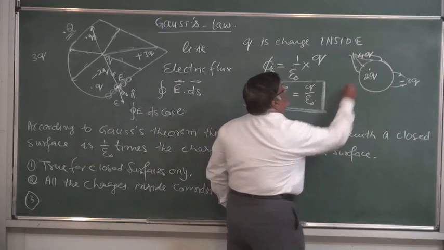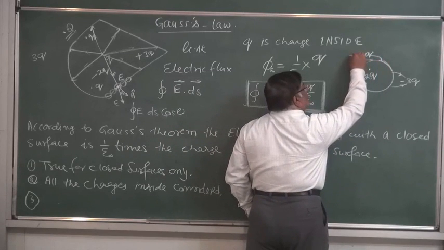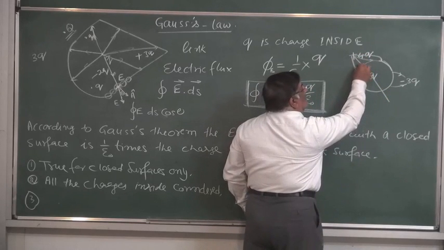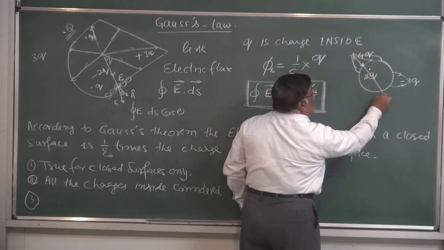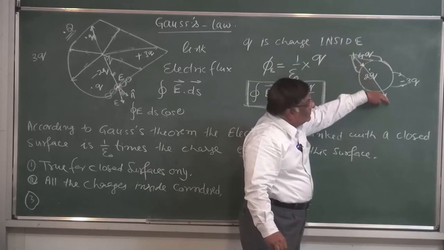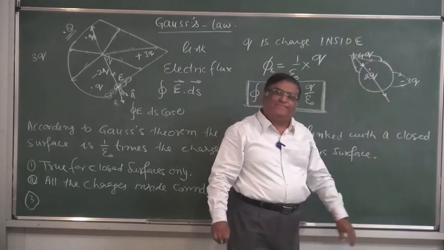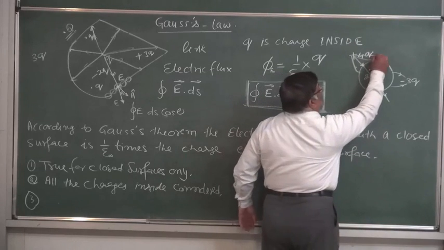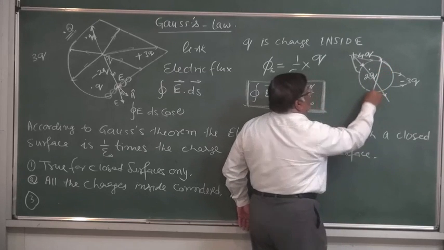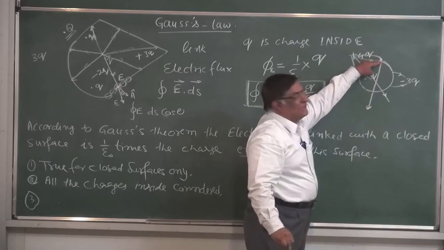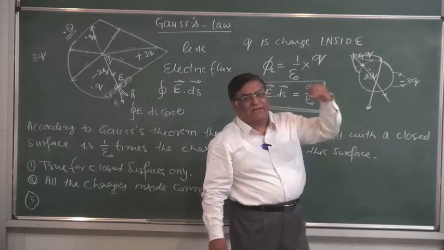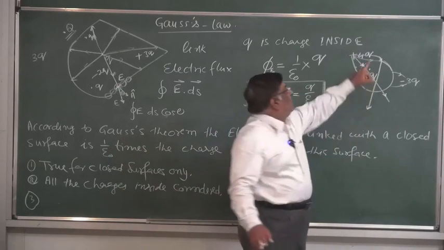So I tell you, if these lines are entering, see this line, it goes like this. Here it enters the surface and here it leaves the surface. If I take this as plus 1, here I take it as minus 1, the net is 0. How many lines are net affected? 0, because incoming lines and outgoing lines become equal.